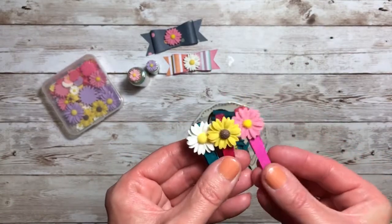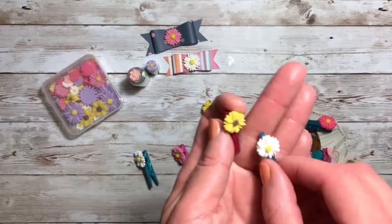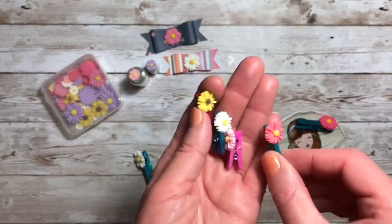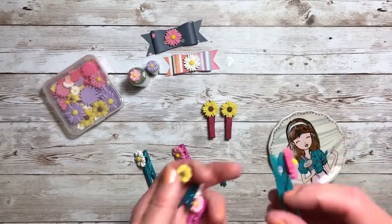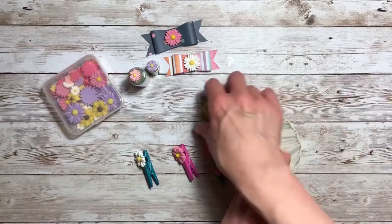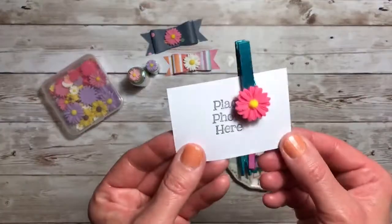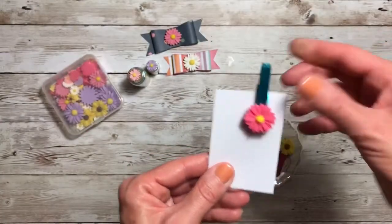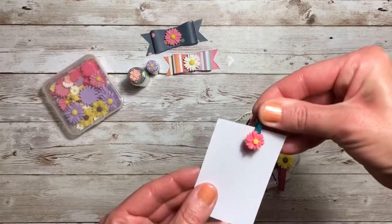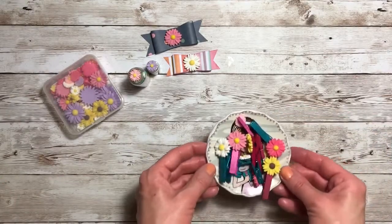My favorite was the one that had a little bit of shimmer to it. Super cute, and of course they're still workable. Here are the little bitty ones — these are stinking adorable. So much fun! I just went a little crazy making these, but how fun are these to just clip on a page? So adorable. Here's the little one — how cute are these? Those were really fun to create.